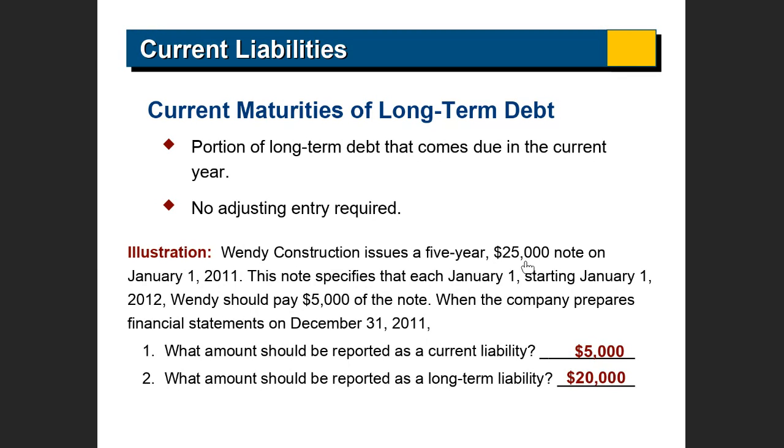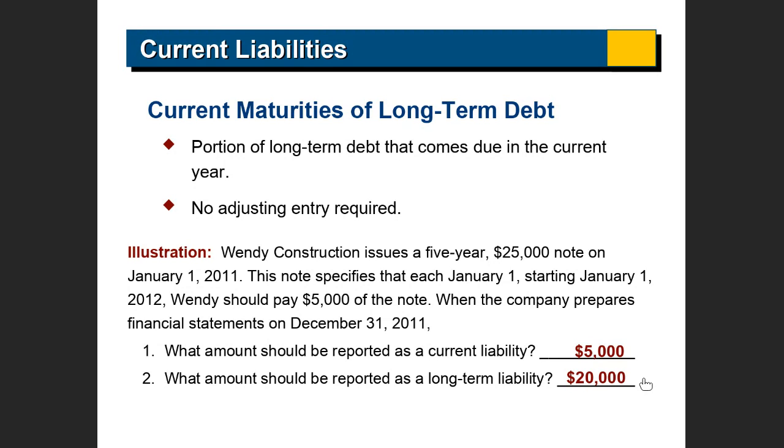Because if you have a 5-year loan, you pay something this year. Part of that will be paid this year, then next year, the next year. You're paying it in 5 years. So there is a portion always payable in the current year. That portion is called the current maturity of long-term debt, and it is reported in the current liability section. So if a $25,000 loan is payable within 5 years, first year you have to pay 5,000. That 5,000 should be reported in the current liability, and the other 20,000 would be reported in the long-term liability. Are you following?